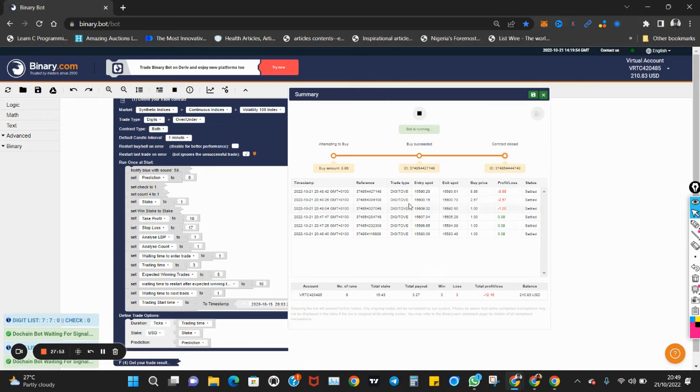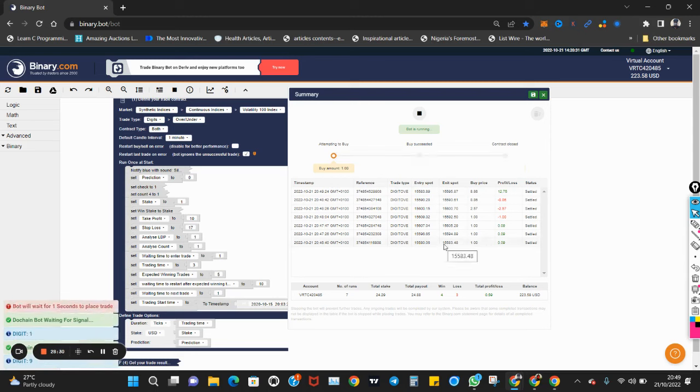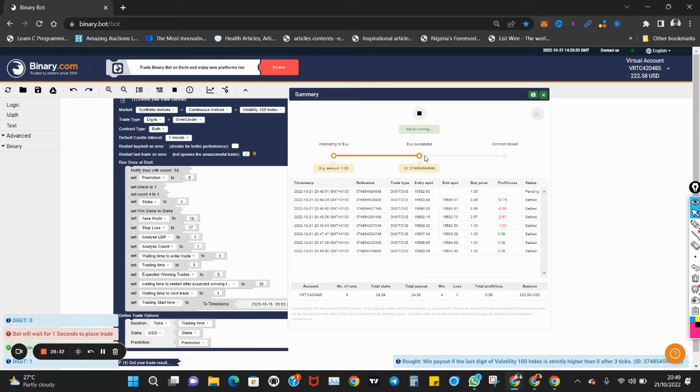Why I'm saying I want it to hit up to 5 losses is because there's something I want to show you guys that the bot does. You can see here it is doing digit over, digit over. After the fourth or fifth loss, it will no longer do digit over, it will now do digit under. Like this one now, this is still digit over. I wish I could see one that is digit under. Now, see, this is when we are using 1. It picks trade almost every time. Why? Because 1 keeps appearing.